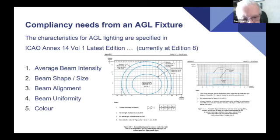The center of it is the highest intensity, and then at some distance from that center, you get down to a point which is actually a third of the peak, and the average in that area, whatever that average is, then you can specify the light by saying, oh, well, the average intensity is 20,000 candelas, so there shouldn't be any light more than 30,000 candelas. That's the peak. There shouldn't be anything less than 10,000 candelas at the edge. And because of the nature of a normal distribution, if you specify those 3 points, you also specify what we call the tails of the distribution, what happens further out, down to a very low level. And that's what was being provided.